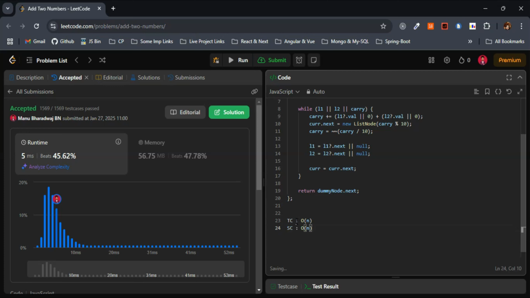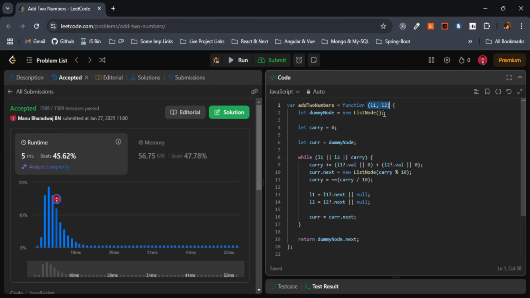Because the space we are making use of for the result linked list is directly proportional to the maximum of the lengths of L1 and L2.